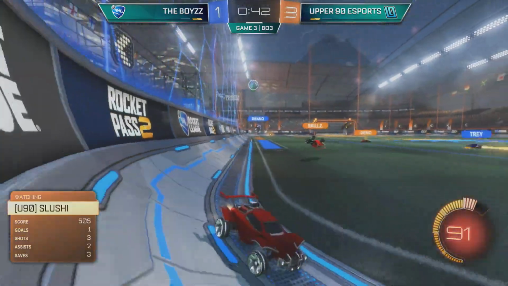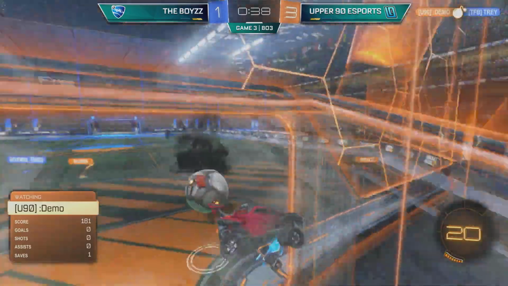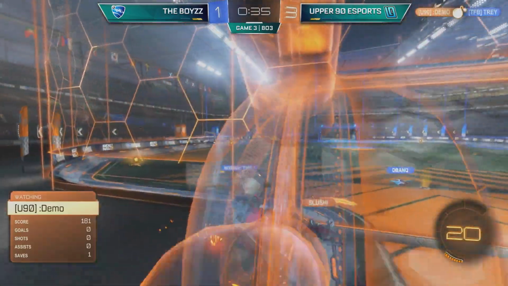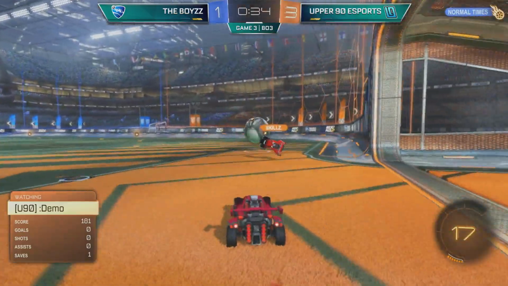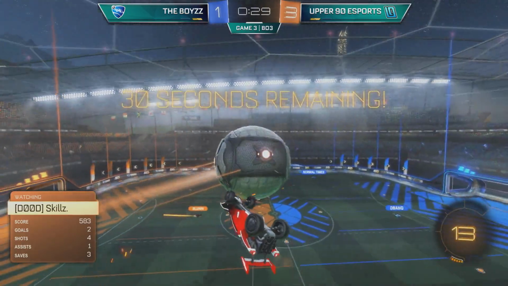D-Bank out of the corner, gets it past Slushy. Last man back is at the midfield line for just a second. Trey's taking out the play. Great fake from D-Bank, but a clutch Demo, and there was no one there to finish it off. Wow. Trey, my goodness, he's got to be shaking his head at that one.